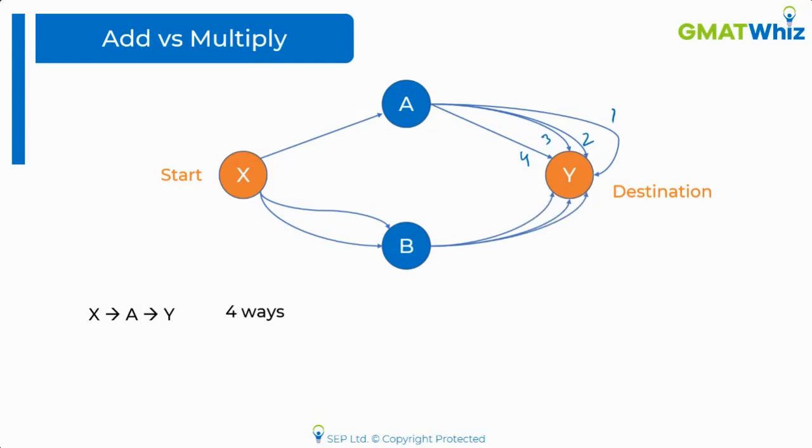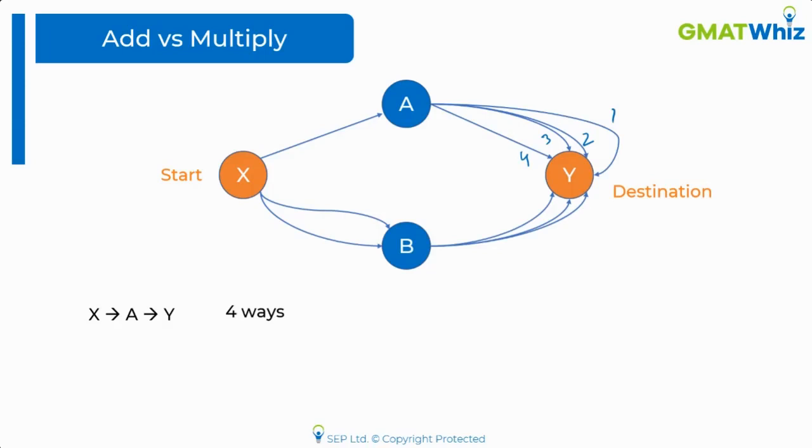So quickly in the chat here, tell me, in how many ways can I go from X to Y via B? Just focus on B. I'm saying from X to Y via B, how many ways can I do it? Can you type it in the chat here? Let me see what you say. Sandeep, mind my question. I'm not asking from X to Y. I'm saying X to Y via B.